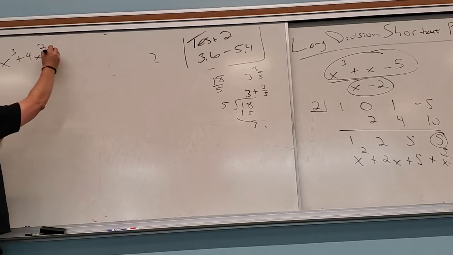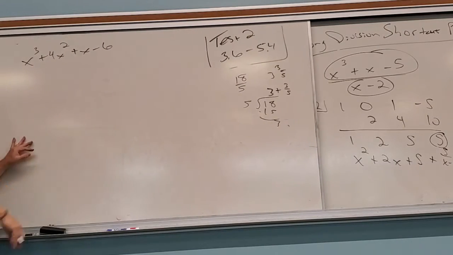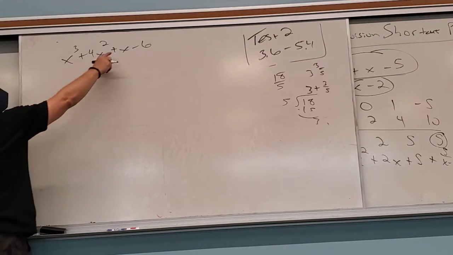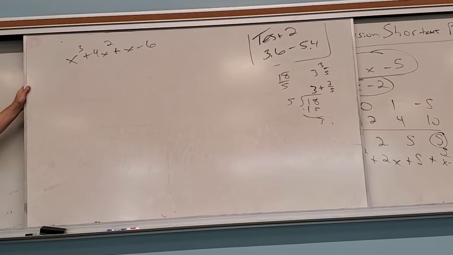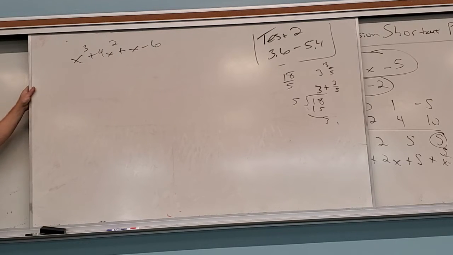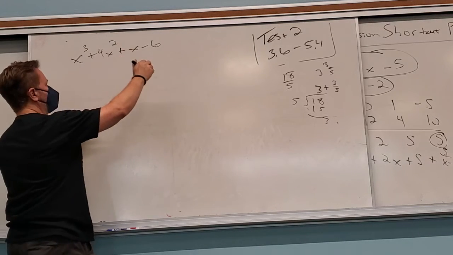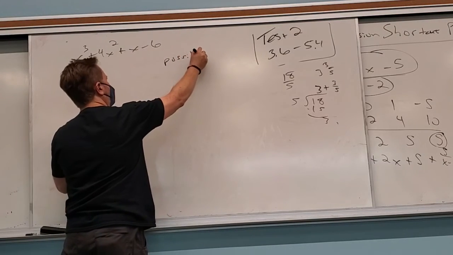Plus x minus. Okay. So if I ask you to factor this, the only method we knew before today doesn't work, correct? Just like we saw earlier, grouping won't help. But now we have a nice shortcut way to test certain numbers. Exactly which numbers could work, which nice whole numbers, or not whole numbers, integers. Remember we made that list earlier? The possible zeros.